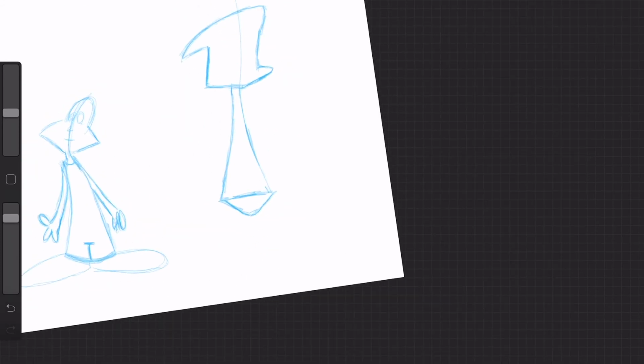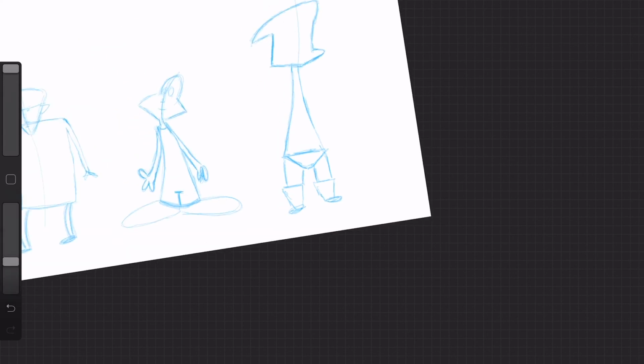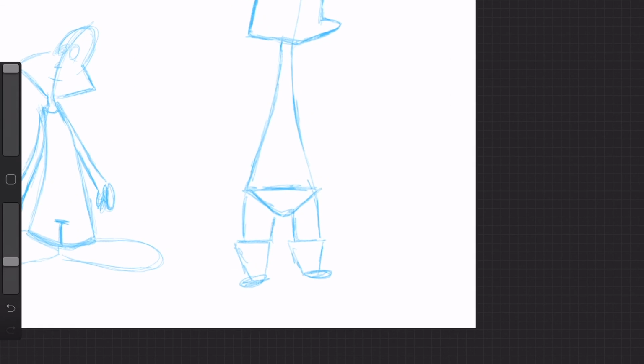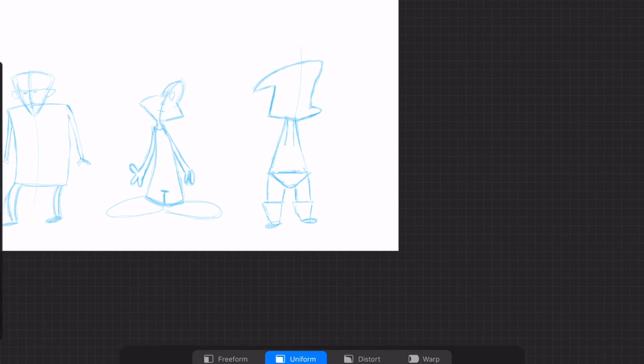I'm going to clean up some of these lines because they're getting a little bit messy. And for the legs, this character has smaller legs like that. And what I kind of want to do is, I think the neck's a little bit too big. Let's bring it down. I like that.